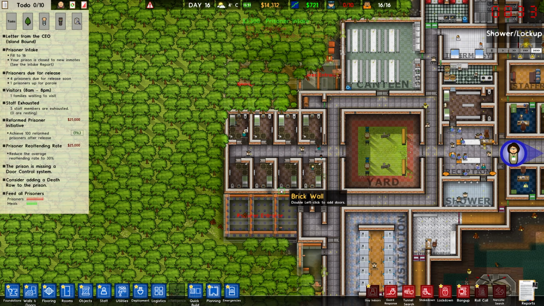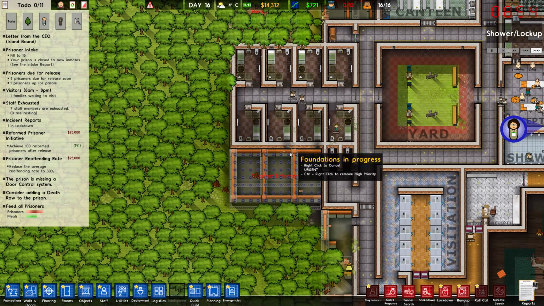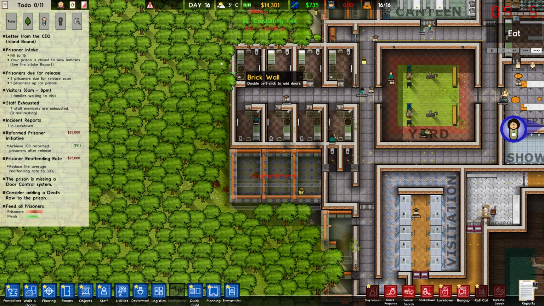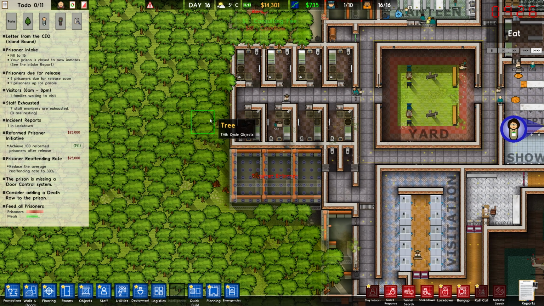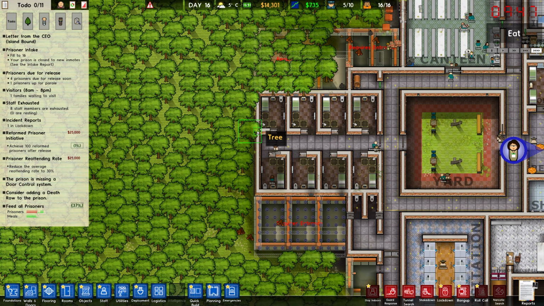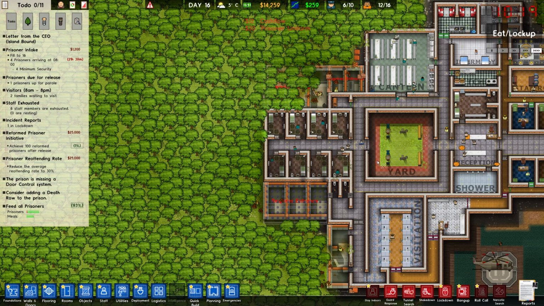I think the best thing to do realistically is... what do I want to do here? I think we just expand out this way to the left a little bit as well. And then we can, I suppose, gradually phase out the bunk beds and the dormitories. I do like them. I do like the density that you get from having dormitories.